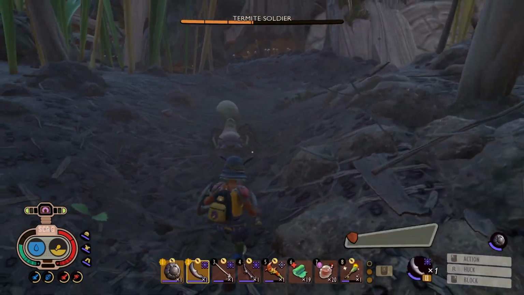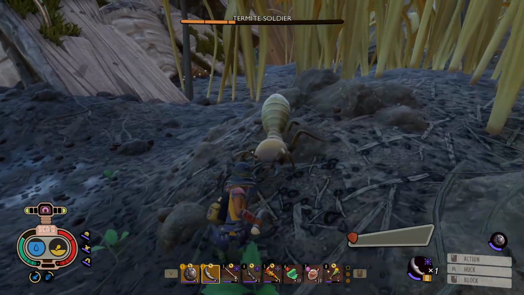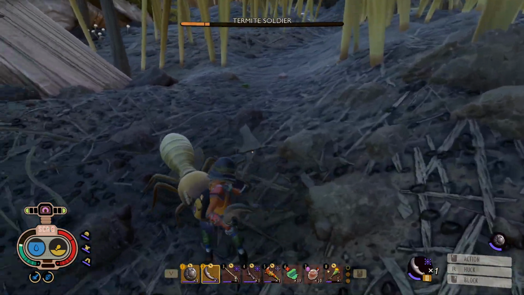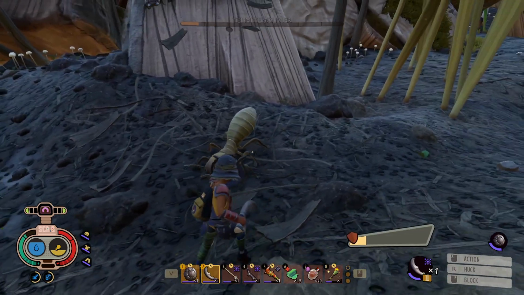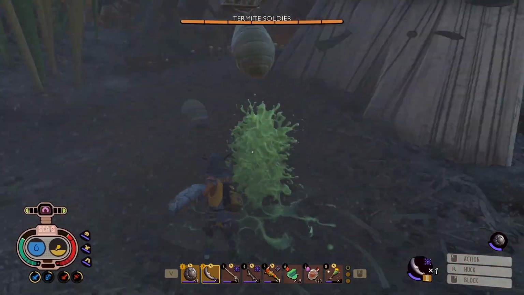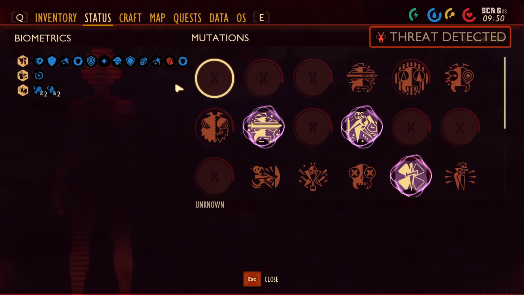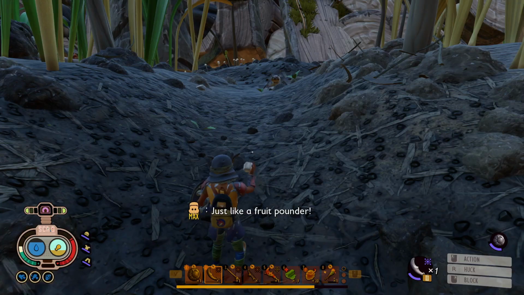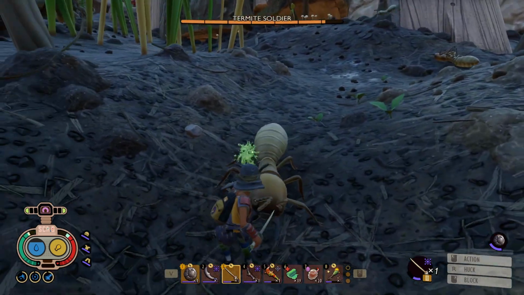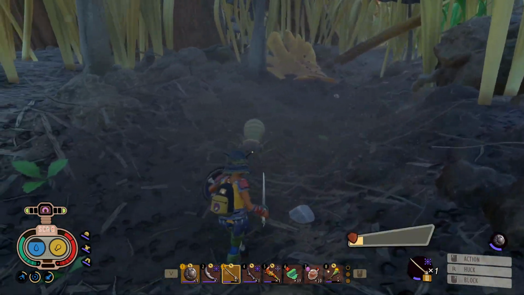Oh, what if I do better with this? Yeah, get zapped, buddy, get zapped. Oh, okay, I can't actually do anything about that. Oh, you know what I haven't done? Can you just give me a second? Inventory. Okay, now we can go. Wow, that slows you down so much.